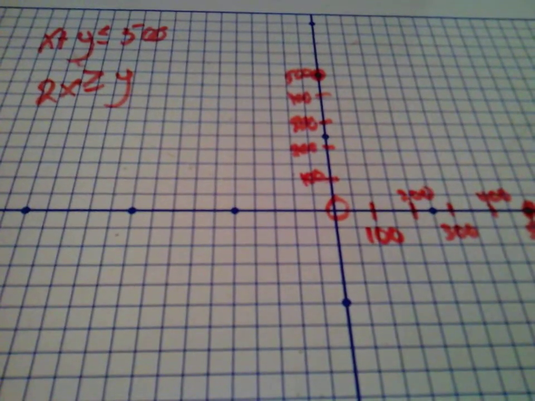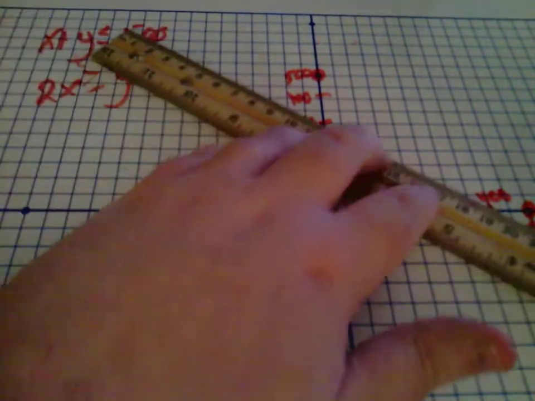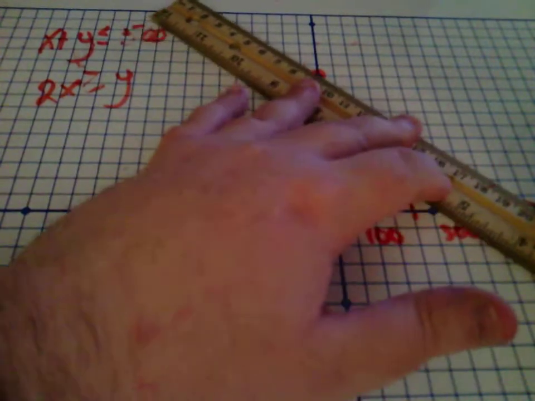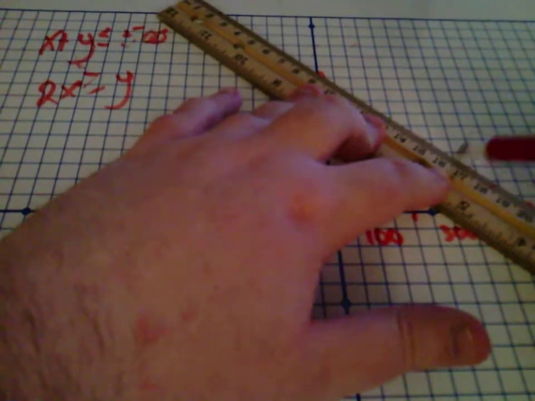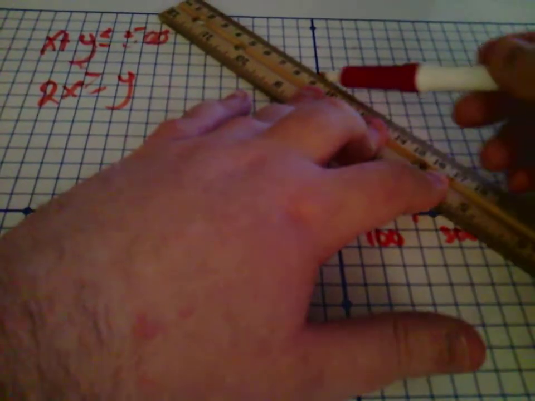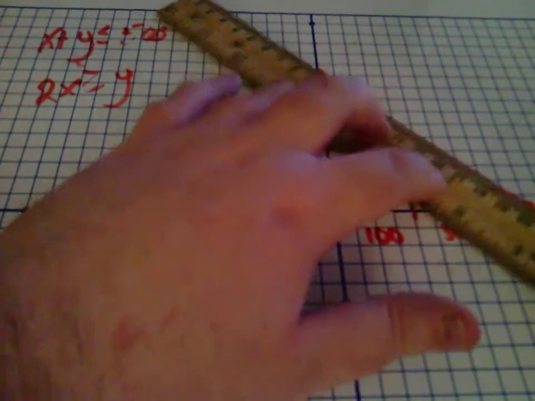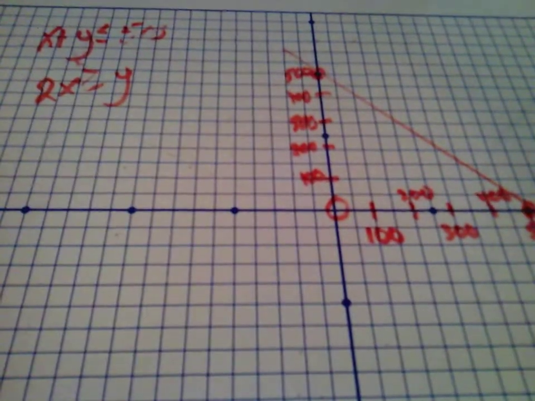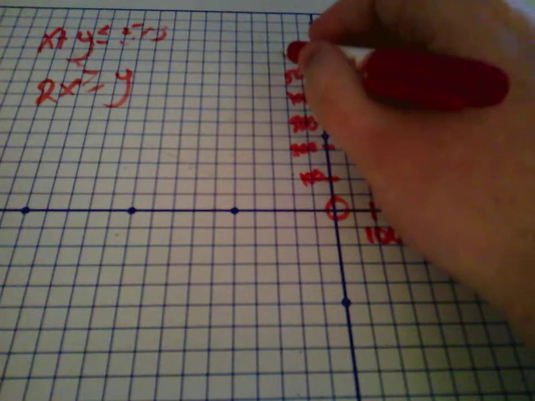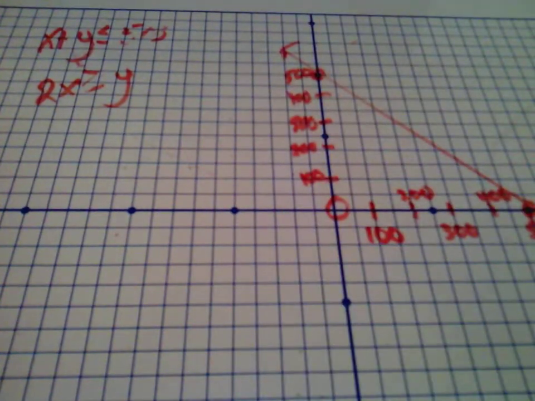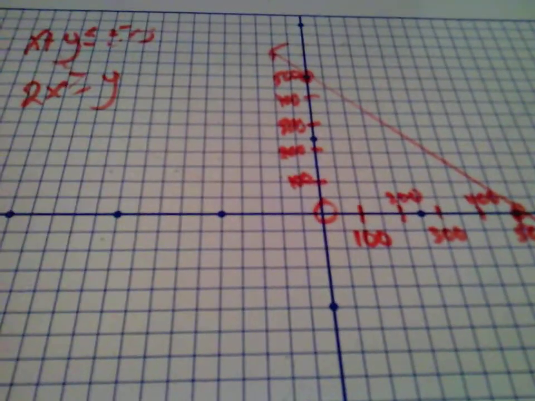Next, let's go ahead and throw a line down. There is our first line. It is solid because this inequality is less than or equal to. You can donate 500 to one and $0 to the other. I think that one of these foundations would probably be a little upset by that, but, well, that's not what we're going to worry about.